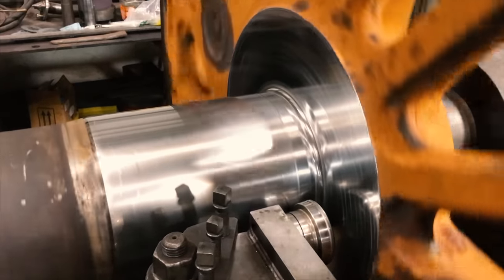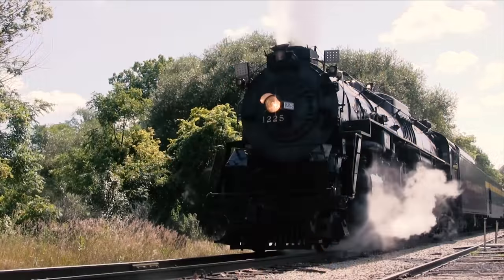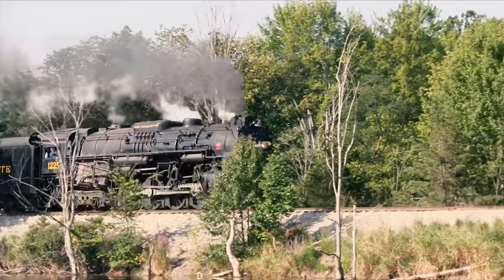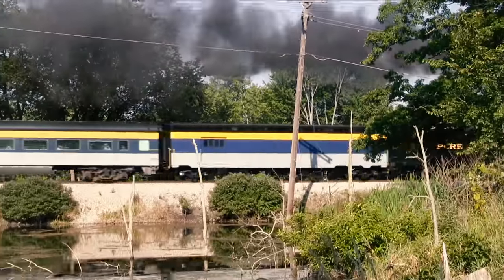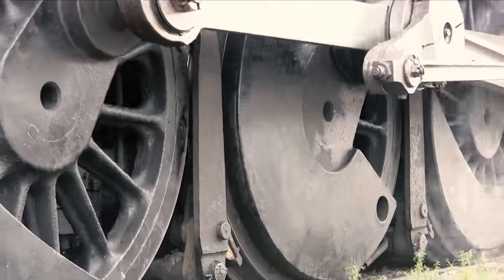This year, in 2022, we had the opportunity to fund it, to do the work, and to hire FMW, who have restored several other steam locomotives in a similar manner. We started out as a student club at Michigan State University, and what nobody told us was that the only steam locomotive we had was pretty heavily worn out. In the 50 years since then, we've been running out the last miles on the work that was done when it was last overhauled in 1948. It became clear that we were running up against the very limits of the wear left in the engine's moving parts.